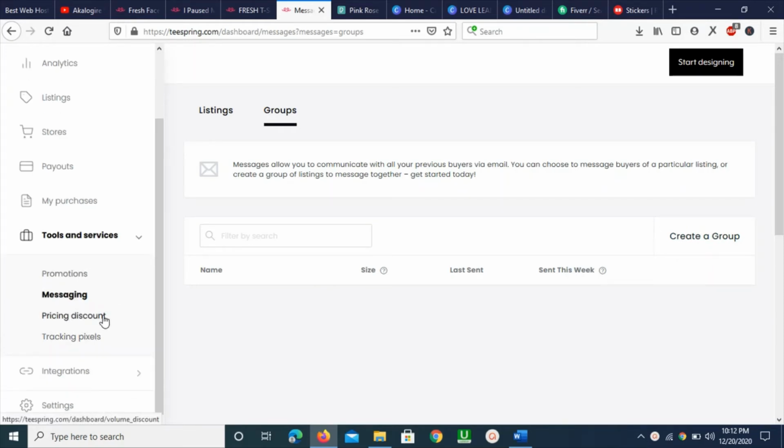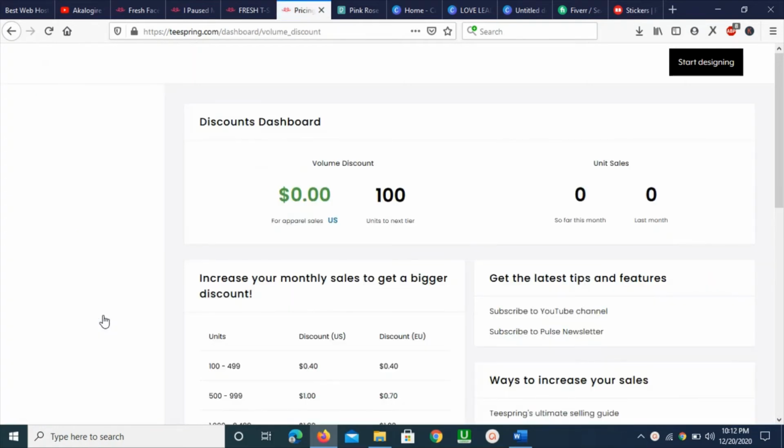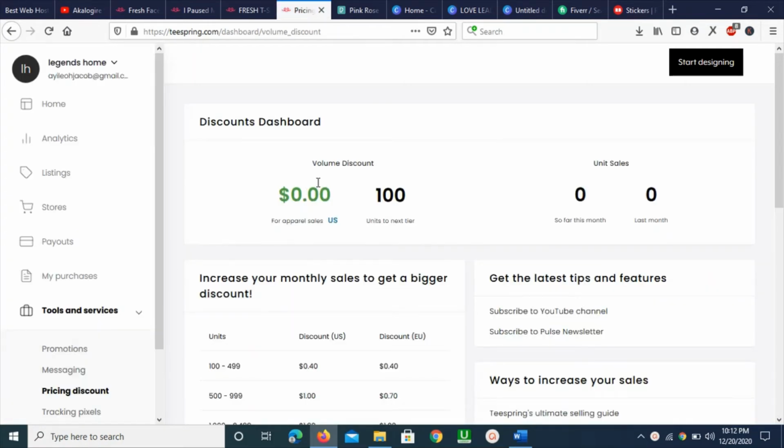Let's go to pricing discount. Once you come to the pricing discount, you can choose to promote your product to an extent. You can choose as you've seen in their examples. When you say people who bought up to 100 units, you are giving them a particular discount. As you can see, these are all discounts that they are giving to you. So you can choose the unit that people will buy and the discount you are giving to them. You can do all those things with the pricing discount.